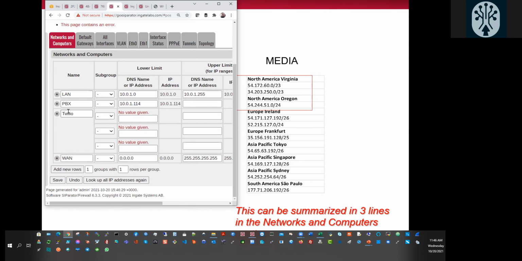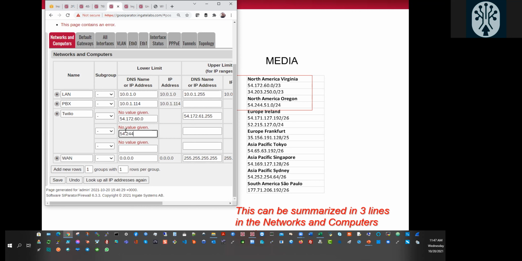So now I have Twilio with 3 different lines. The first line is going to cover 54.172.60.0/23, which is 54.172.60.0 to 54.172.61.255, right? Yes.